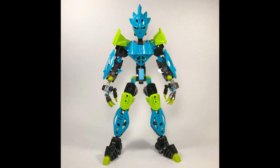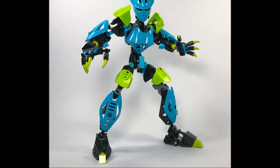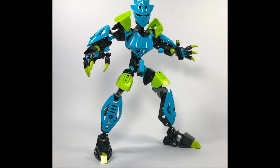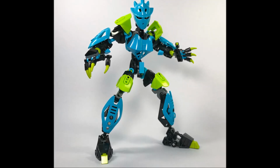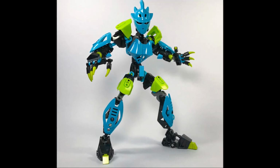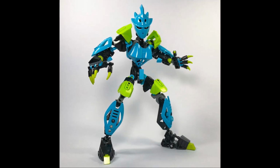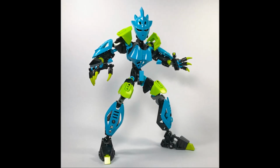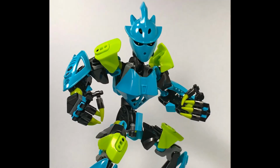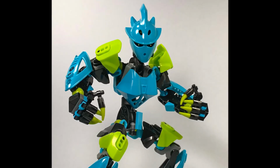Some other little slight details that I really enjoy is the mutter feet on the bottom of this mock, using some of those cheese slope pieces, and I can't quite tell, there is another piece in there, but I can't quite see in these images here. It gives a little jut out of that leg, just to make it slightly bigger and add a little bit more pizzazz to it. I think it's really cool. Another little detail I quite enjoy is the inclusion of that little subtle cheese slope on the lower arm on the inside there, just to give it a little bit of extra armoring.